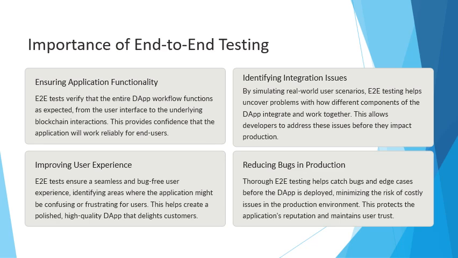E2E tests ensure a seamless and bug-free user experience, identifying areas where the application might be confusing or frustrating for users. It also helps us in reducing bugs in production. Thorough E2E testing helps catch bugs and edge cases before the DApp is deployed, minimizing the risk of costly issues in the production environment.